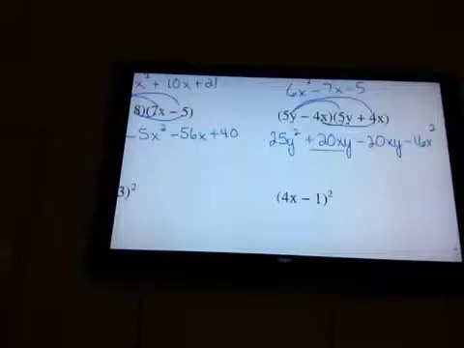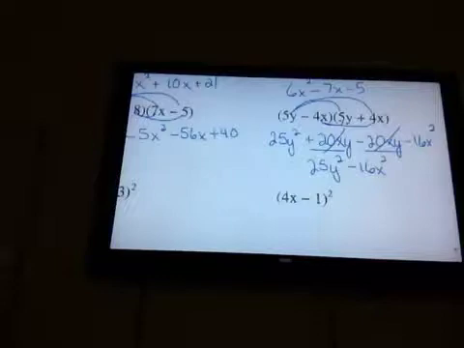The middle two terms are alike. I have a positive 20 and a negative 20, which cancel each other out. So those are gone, and I end up with just 25y squared minus 16x squared. Now, this is kind of what I would call a special problem, because when you FOILed, you had terms completely cancel each other out. And you'll notice what it looks like. My first terms are the same. My last terms are the same, but opposite signs. Okay? So they look almost alike.